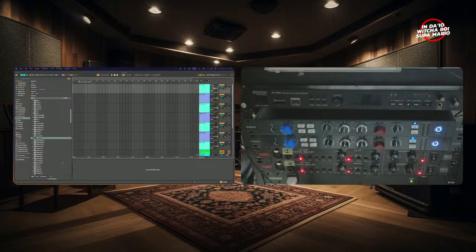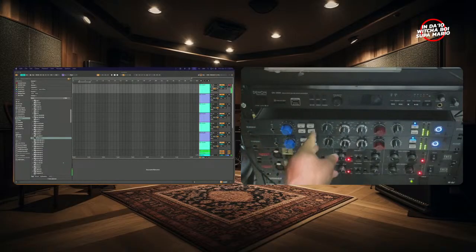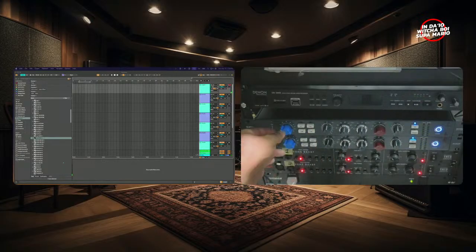All right, so let's hit play and get some gain staging going on. Now that little crack is probably in the conversion from the interface to the streaming interface over here.